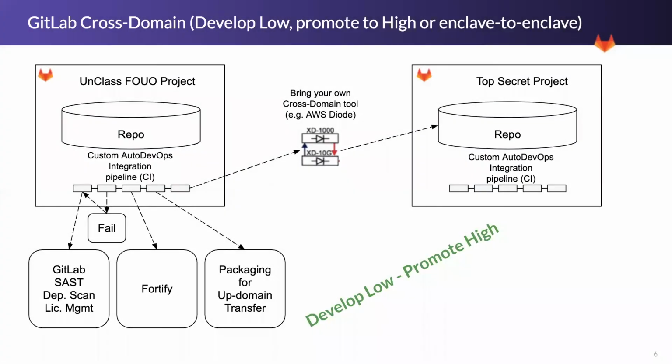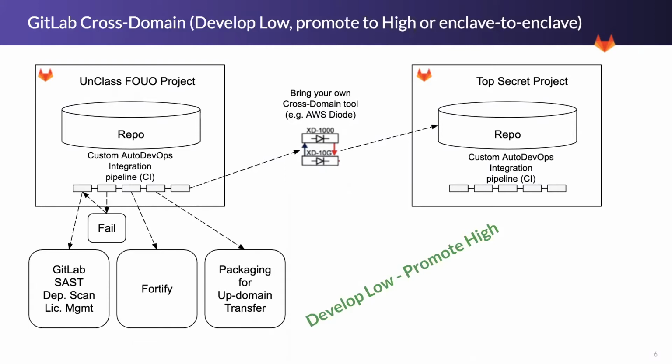So this is an example of a low to high use case that has been implemented at one of the customer sites. And basically, there's an unclassed environment where there's coding going on, there's development of application, management of application, there's some security testing that is done at that level. This is, by the way, a potential way that can be done. The flexibility exists. Whatever jobs you see on the unclassed side could be running on the classified side as well. It really depends on where and how you want to implement it.